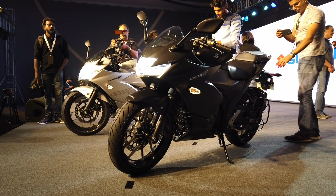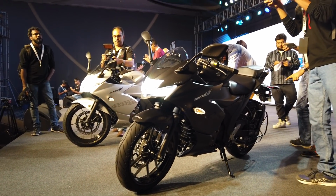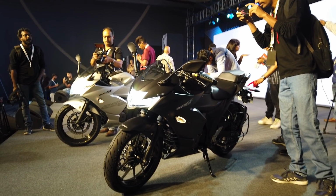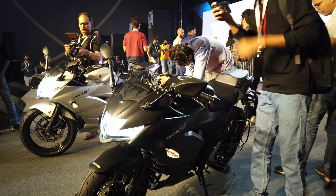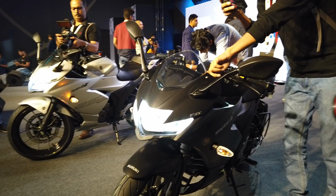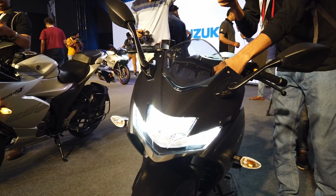Here we go, folks. Suzuki's new Gixxer SF 250. Now, in the past, you know what the Gixxer is all about. We've had the 155cc Gixxer in the Indian markets since 2014, and in that case, Suzuki had first started off with the naked, but here with the 250, they're bringing in the faired version with an all-new look.